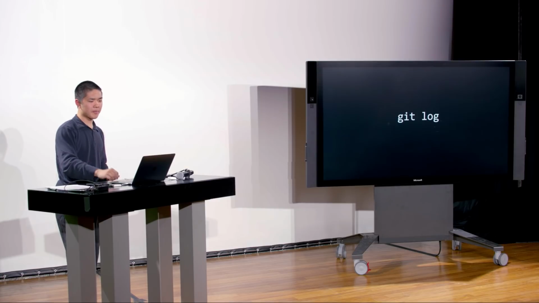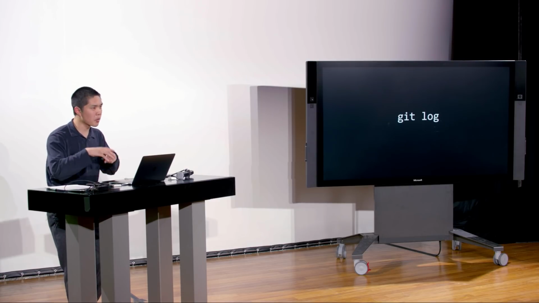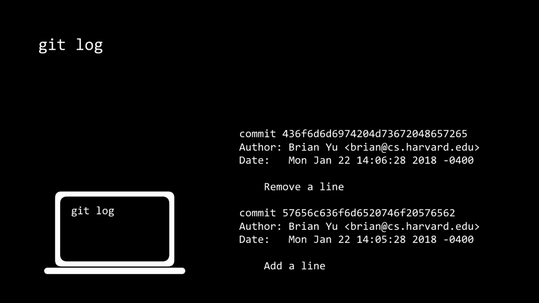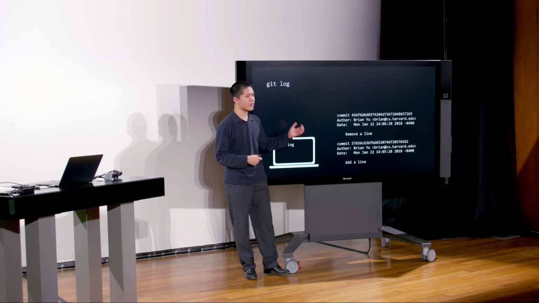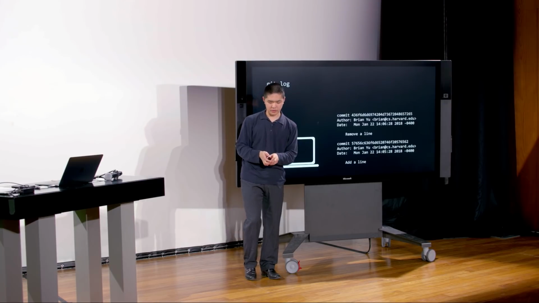A couple other commands are useful to know. One is git log. What git log does is effectively just show you a history of all of the commits that you've made. If you run git log while you're inside of a Git repository, you'll see a list of all the different commits that have been made. Notice again that each commit is marked by a unique commit hash, just a sequence of numbers and letters describing that commit. You'll see who made the commit, when that commit was made, and also a description based on the message that you provide whenever you make a commit, of what happened in that commit, so that you can see the history of what's been going on in your repository.